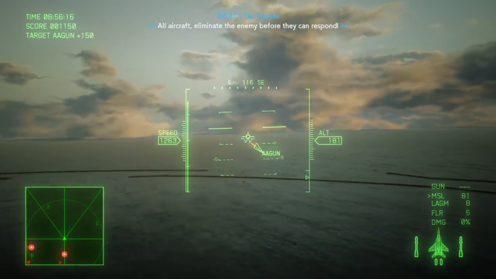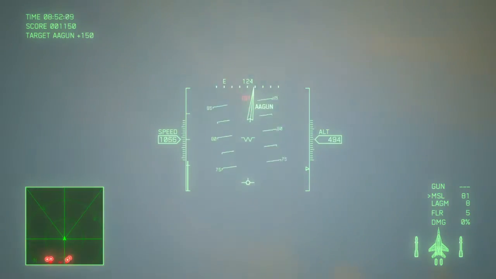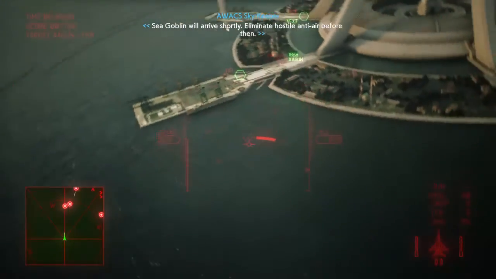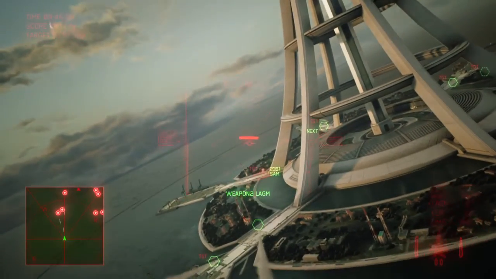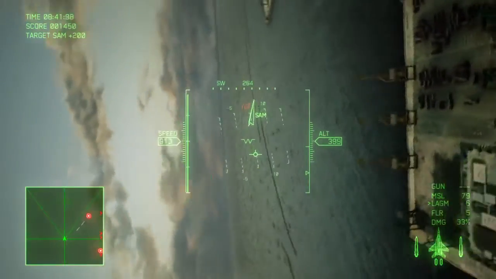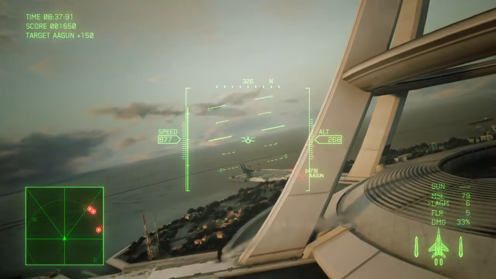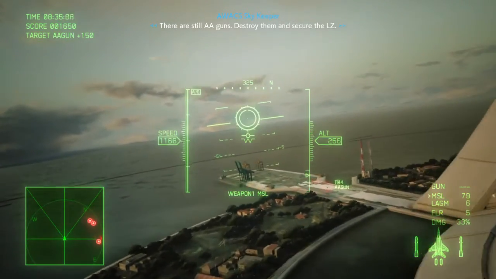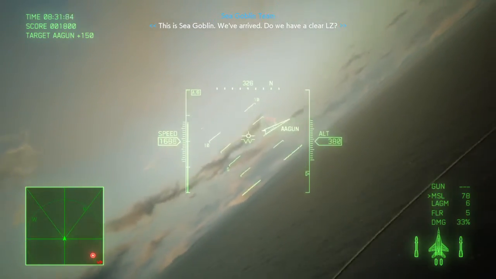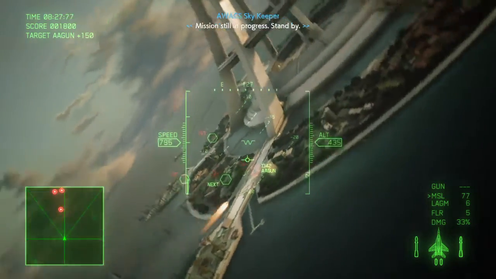All aircraft, eliminate the enemy before they can respond. Sea Goblin will arrive shortly. Eliminate hostile anti-air before then. Half of the anti-air guns down. All SAM sites down. There are still AA guns. Destroy them and secure the LZ. This is Sea Goblin. Have a clear LZ. Mission still in progress. Stand by.